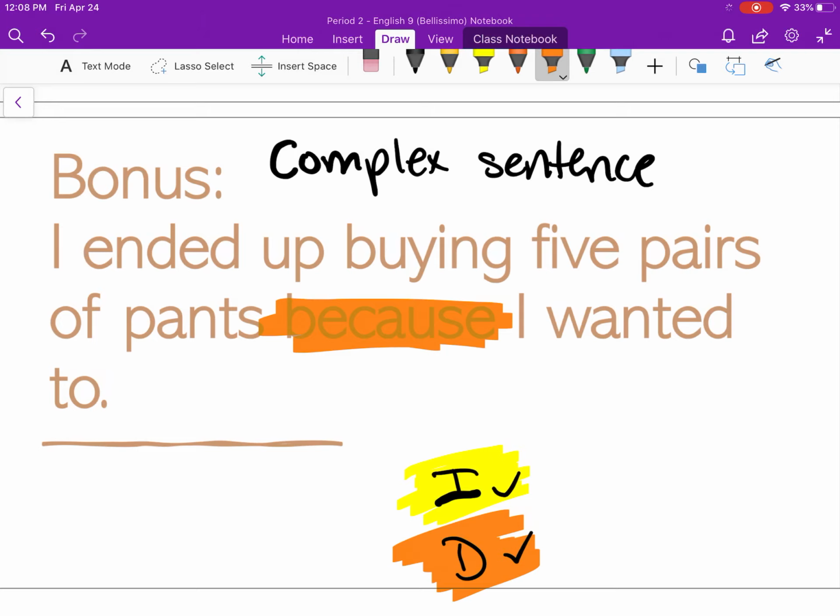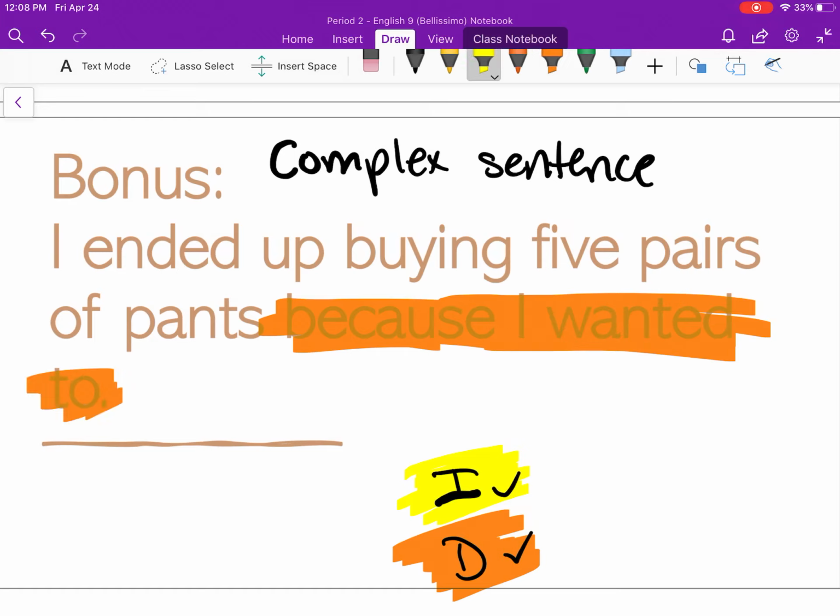And it's great. I love it. It makes a beautiful complex sentence. It helps to explain your thinking. We just need to know how to use it correctly. And then once we kind of get that down pat, then everything will be great. Okay, so if I'm starting with because, now we know that for all the ones that I've been giving you, we've been putting because at the beginning of that dependent clause, which is how it's going to go most of the time. And then it's just going to continue on: because I wanted to.